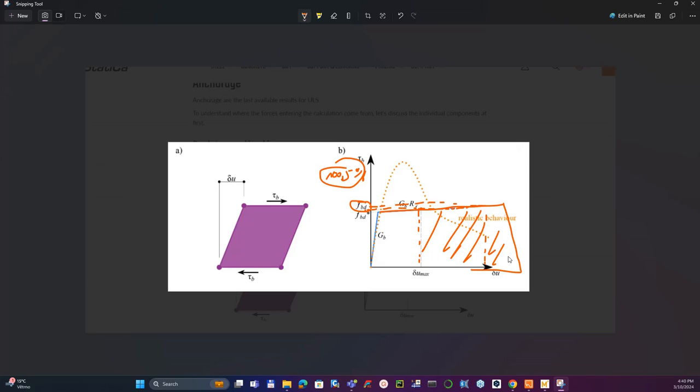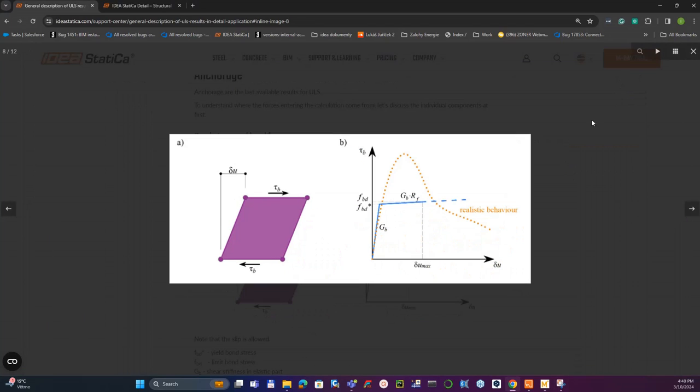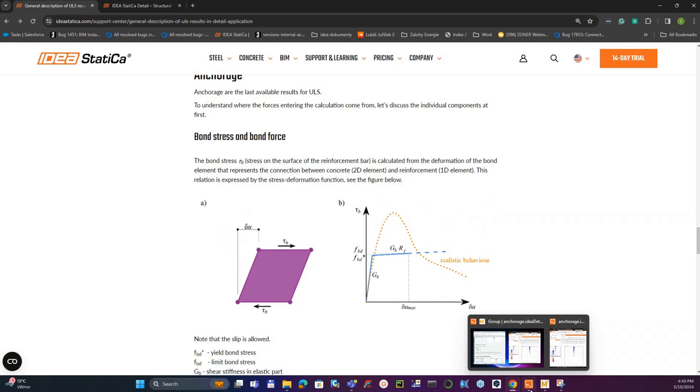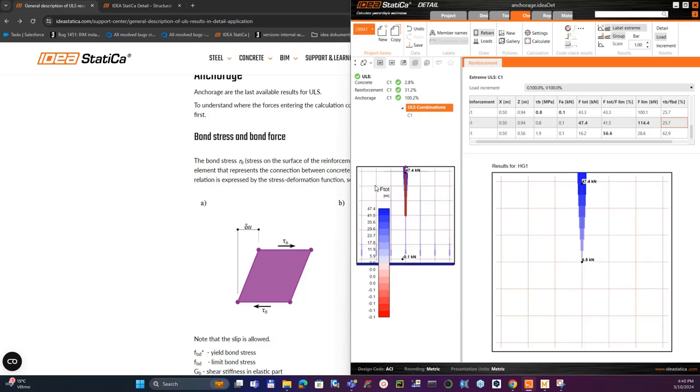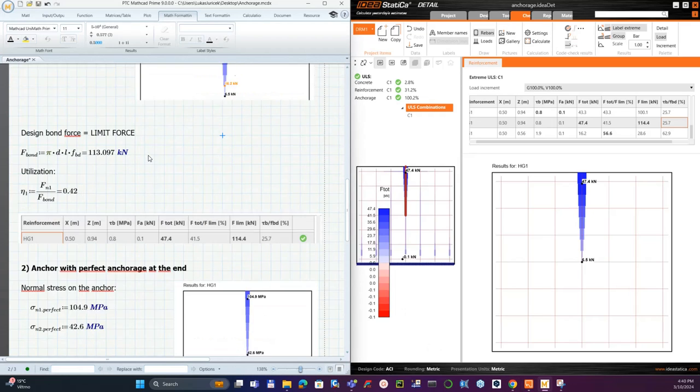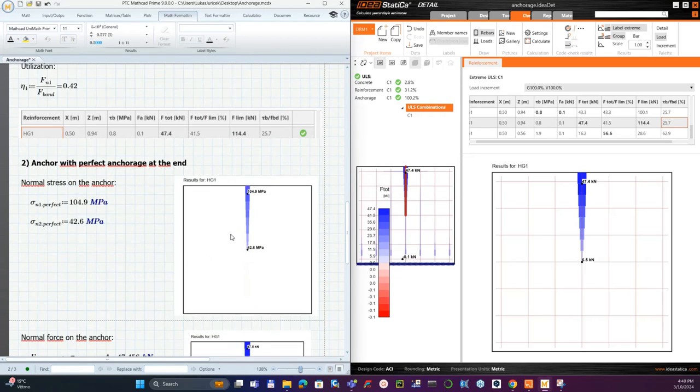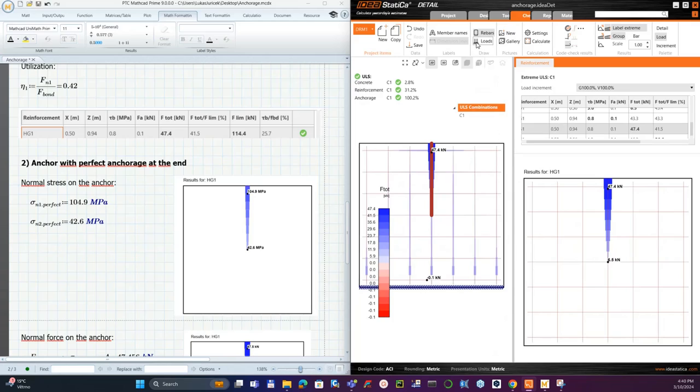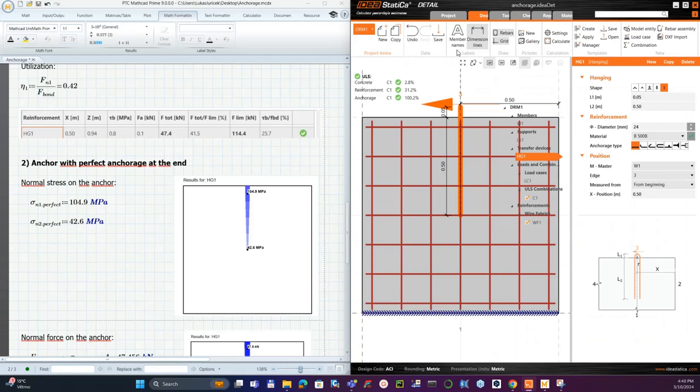So this is based on the experiment, so it's perfectly fine. So just for your information, how it works and what you can expect, and still satisfying results. Let's come back to the part where we consider some anchorage shape at the end. So I will come back to design, and here I will start with this perfect bond.